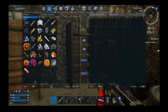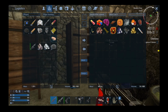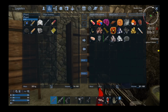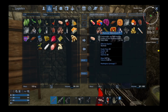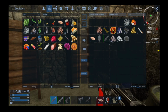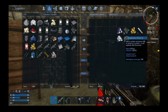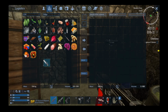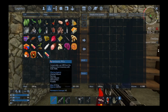We are in range of the GSX, so what I'll do here is start putting some of this stuff into the GSX. We are still within Wi-Fi range. So if we put the food items into the fridge, you've got the seeds, the medicines, just so that we don't perish. And then we'll put the rest into the container controller. Not medicine, that's going into the fridge. We'll keep the bandages on us and the rest go into the fridge.